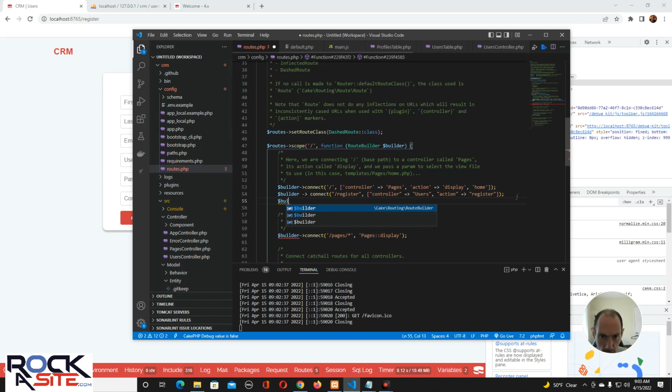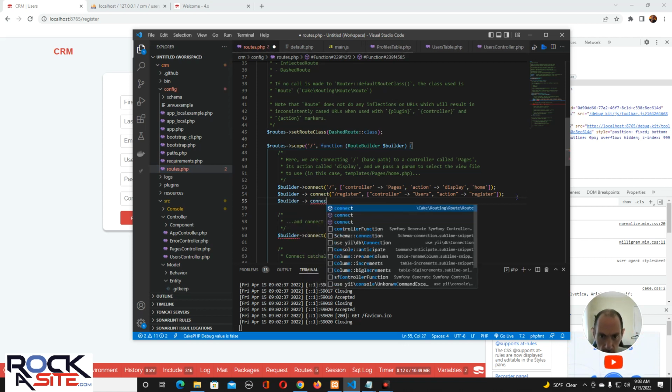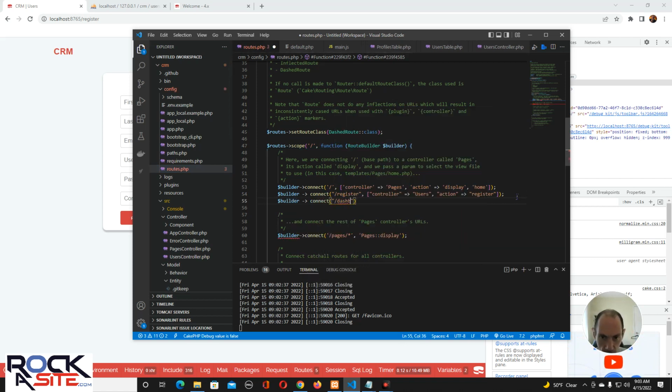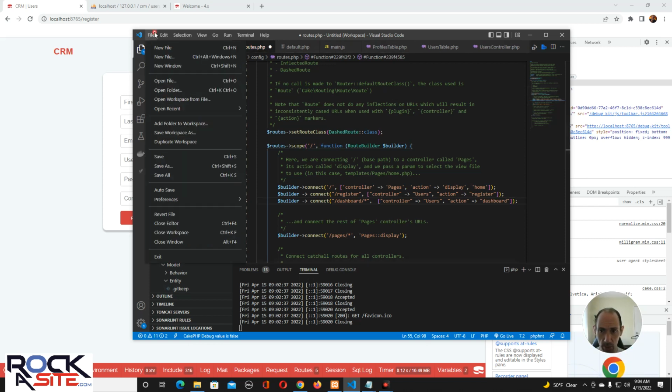Go to the builder. Connect. The way that you can note to CakePHP that you have a URL that requires a variable is by the star, and then we're going to do a check to make sure that that star is actually an ID number, so that it reflects the ID number and it doesn't just reflect any random bit of information you put in there. And that's the dashboard, so that's all set. Please save.